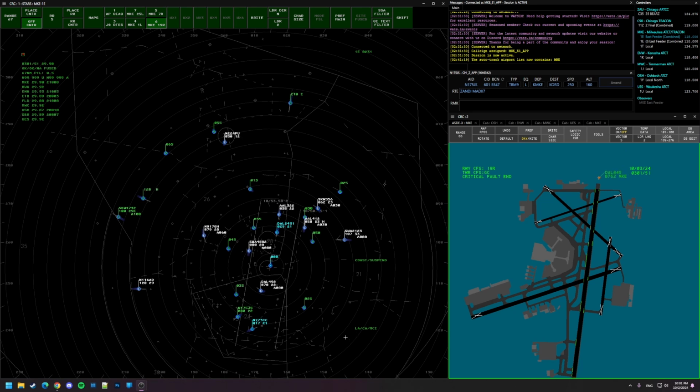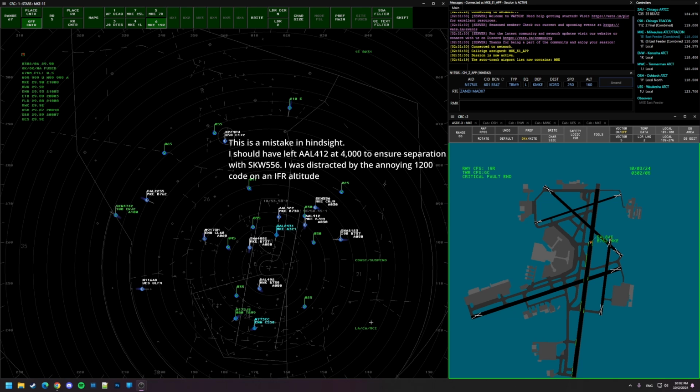Milwaukee approach, November 116 Alpha Delta, 12,000, sorry, 10,000, and we got Alpha. November 116 Alpha Delta, Milwaukee approach. Waukesha altimeter 29.92. Expect RNAV runway 10 approach.